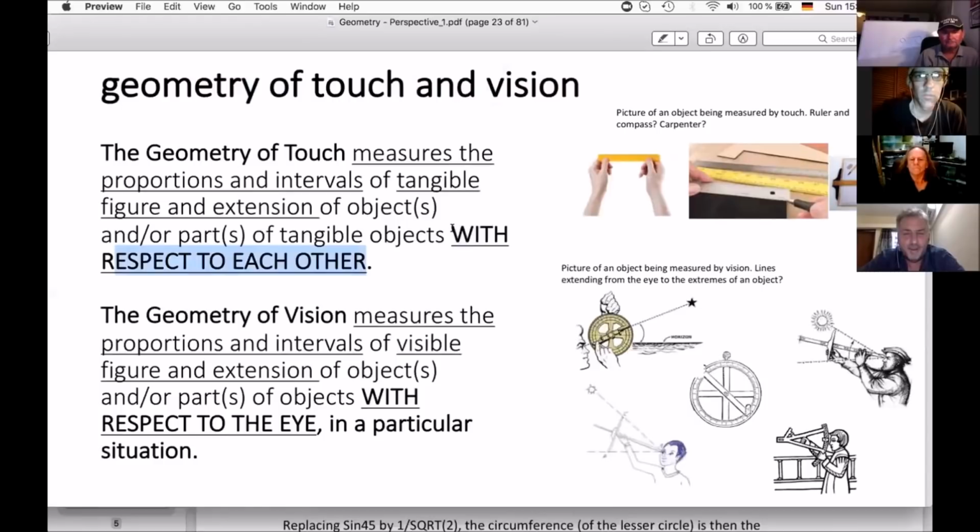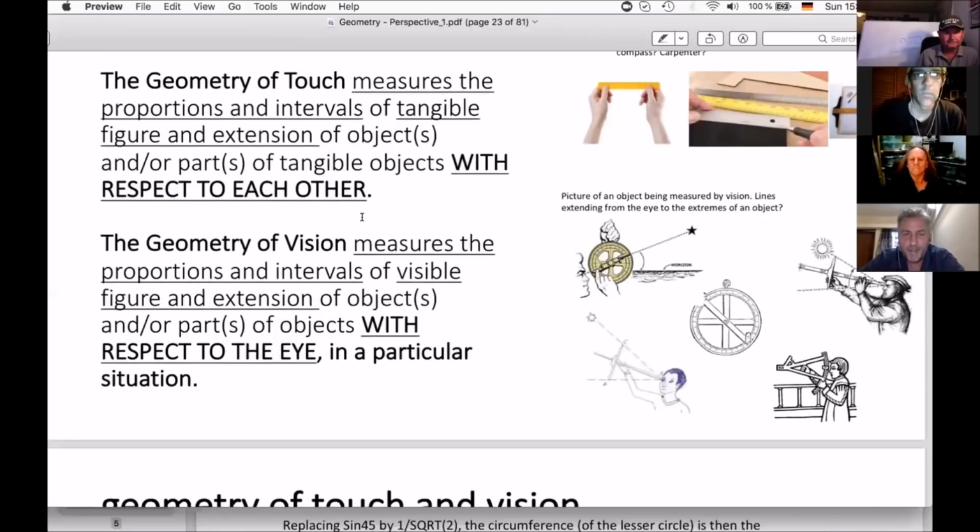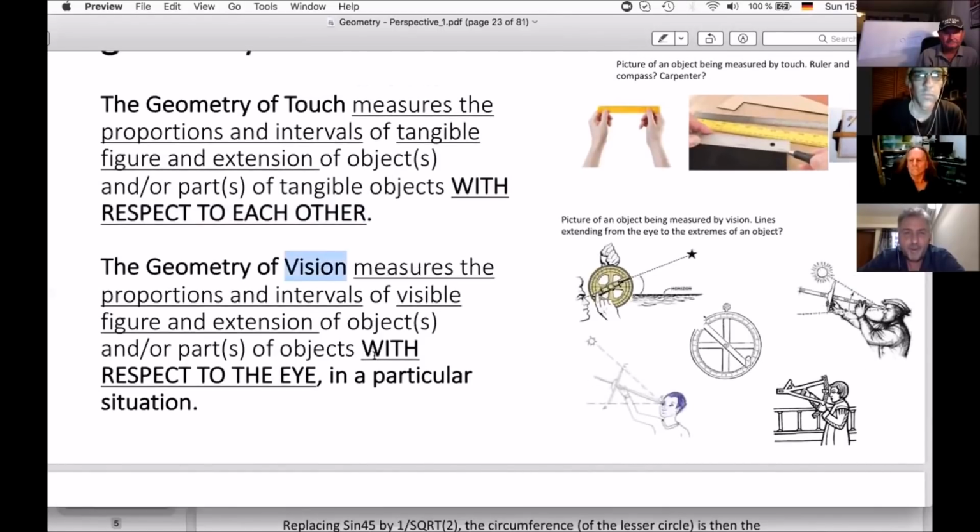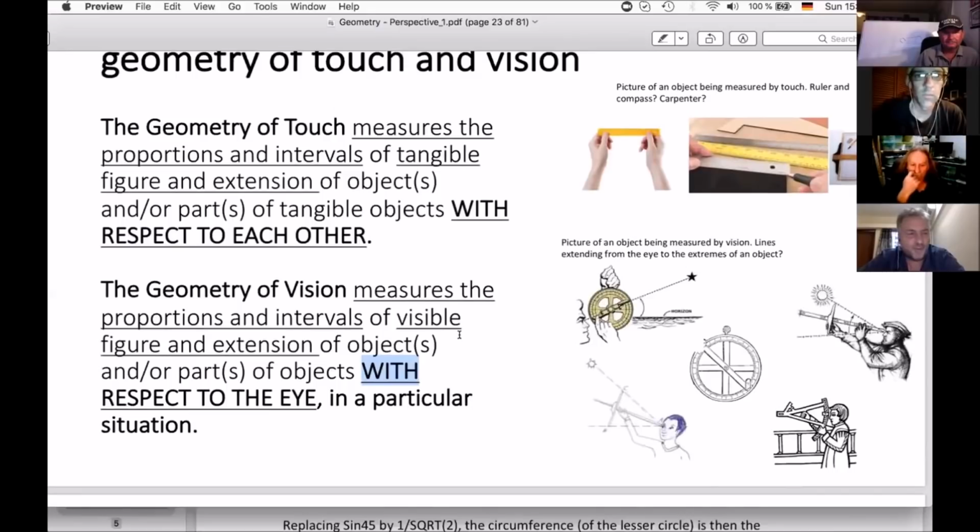So I'm relating its width and its breadth and its height using a ruler with respect to each other, with respect to the parts of the object. But when I measure visibles, then I'm always doing it with respect to the eye in a particular situation. The same way I asked you, Zach, what shape the table is. That depends on exactly the relationship between your eye and the table. And we can never forget that that's relative to exactly where you are and how you're looking at it. Also the inclination and the rake of your head and the way you look at things. And that stuff is a completely different way of measuring objects than tangible stuff is.